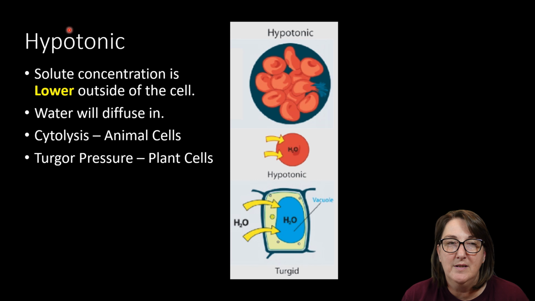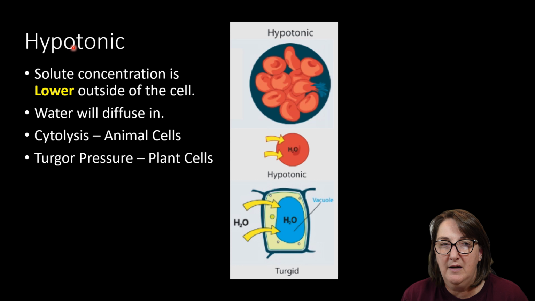And if you remember, we said like hypo, hippo, big and round. Also, this O is big and round, and that kind of lets you know that this is going to get really, really big. Hypertonic, see how that E kind of folds in on itself? And that's kind of what happens when the cell shrivels up. So you can see either one of those and you kind of know what's going on. But hypo, my solute concentration is lower outside of the cell or in my environment that I'm in.